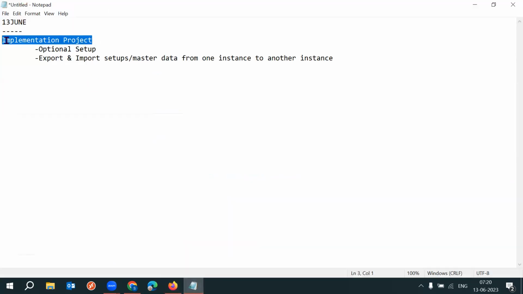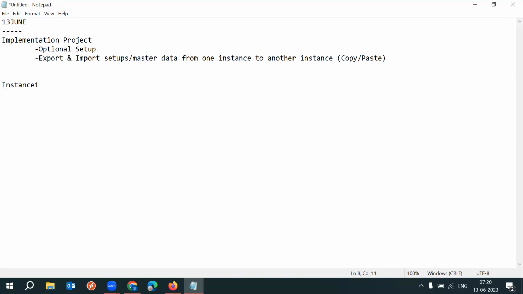So in the latest version, as I mentioned, this setup is not required. Only for this feature is this setup required. I also call this feature copy paste: copying the configurations from one instance and pasting them into another instance. Why we are creating the project, I'll tell you.